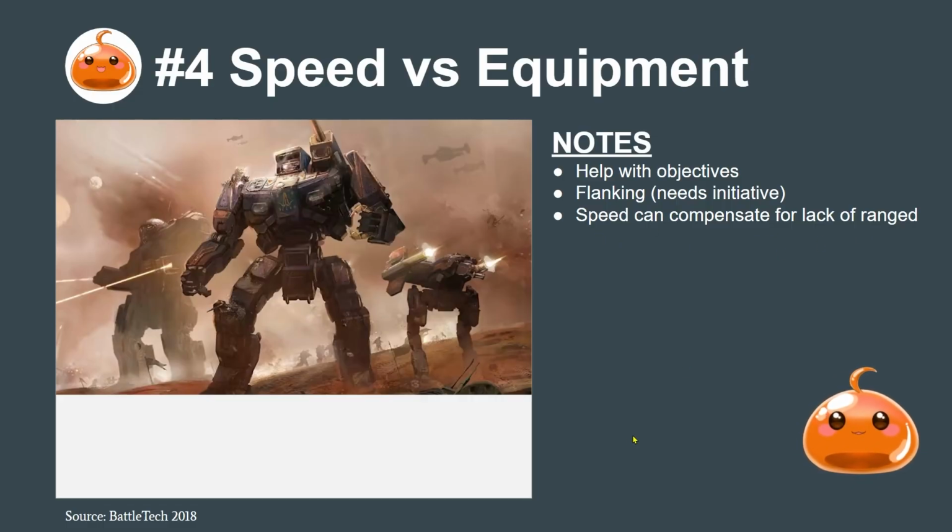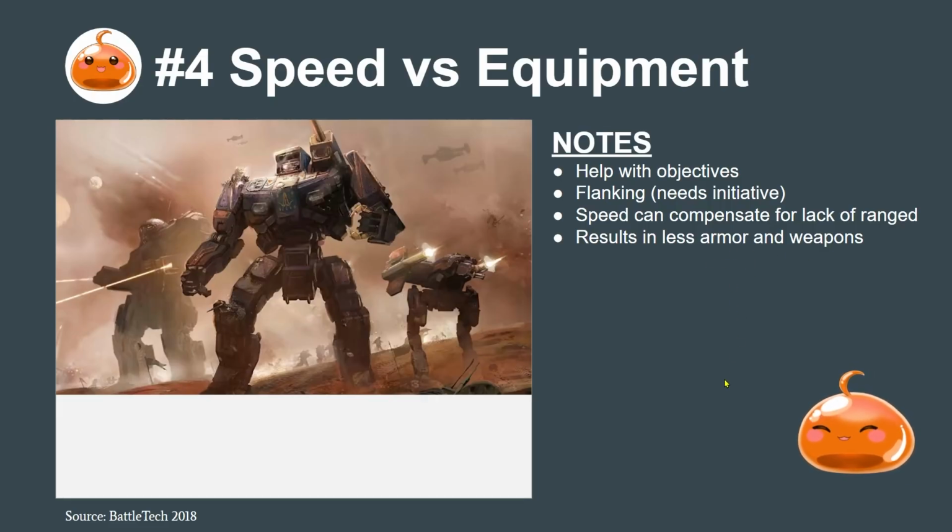Speed can also compensate for a lack of ranged weapons, right? So you can use your speed to close the distance and negate the advantage that an LRM might have, for example. However, you do need to keep in mind that it results in your mech having overall less armor and weapons, right? So you only have a certain amount of tonnage on that mech.